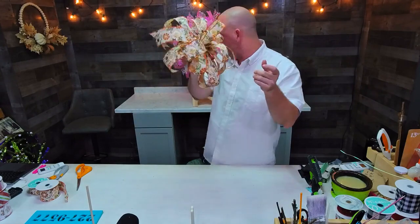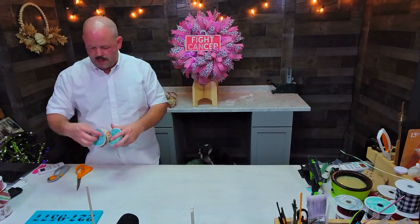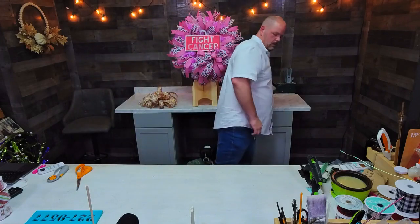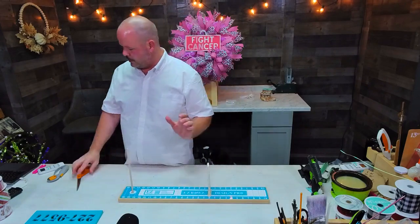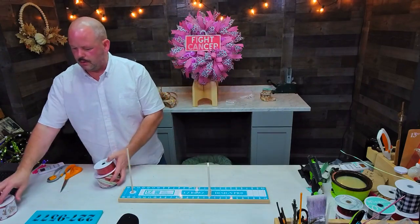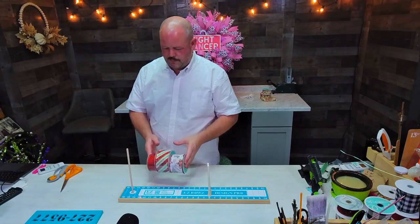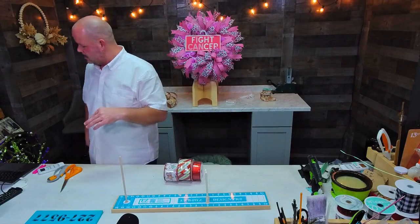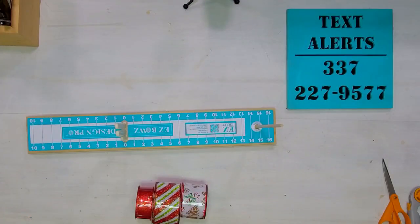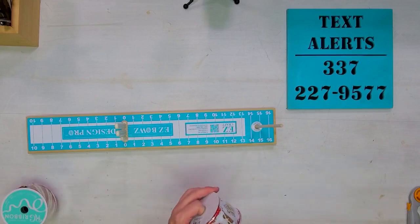So I'm going to put this one back here for us. I get asked all the time in the store, can you make me a bow? How do I make a bow? Okay, that was with 2 ribbons. Our next one's going to be with 3 ribbons. So I love red and white. I love gingerbread. So our next one's going to be with 2 2.5s and 1 1.5. And let's see what I got for us. We got our red and white gingies, gingerbreads.